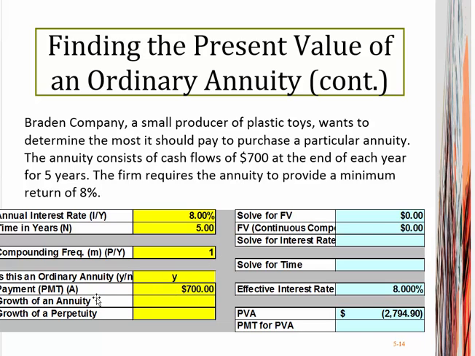Now down below, here's the trick. For payments, we have to tell them whether we're going to be receiving the cash flow or paying the cash flow. In this case, we're going to buy the annuity so that we receive the cash flow. I don't need to go to the time value spreadsheet to show this, but if you go back to this case, you find out that 2794 is the present value of this annuity. So that is the most they should pay to purchase this particular investment.